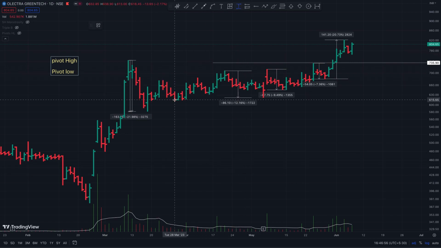Now how do I calculate this? You just have to see which bar has a high and has two flanking highs which are smaller than that, right? In this case, the high is 674.9. This one is 674, which is lower than this high, and the next one is also lower, 669. So this is a pivot point. Similarly, this low is lower than the previous and the next bar. So this is the swing low.